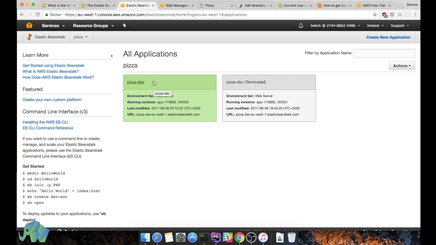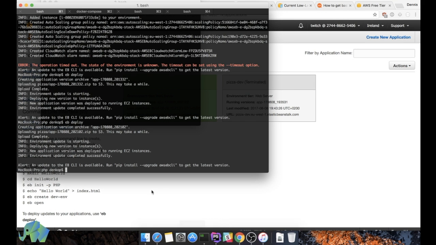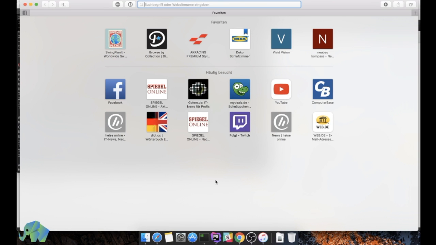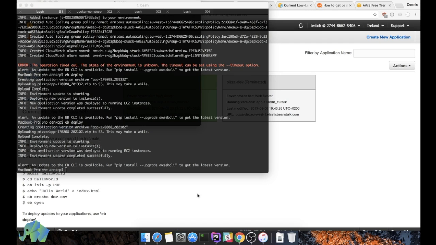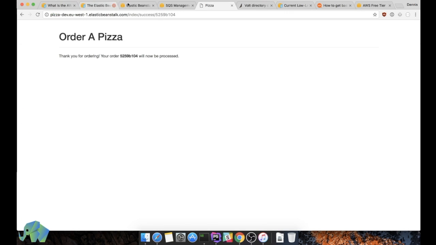And it's a bit weird. I would expect that you can have a test environment in pizza and a test environment in, I don't know, some other service that you have, but unfortunately that's not possible. You have to give it a unique name across all applications that you have. So yeah, this is done. So hopefully, again, wrong browser. Bad habit. Pizza service should still be there.